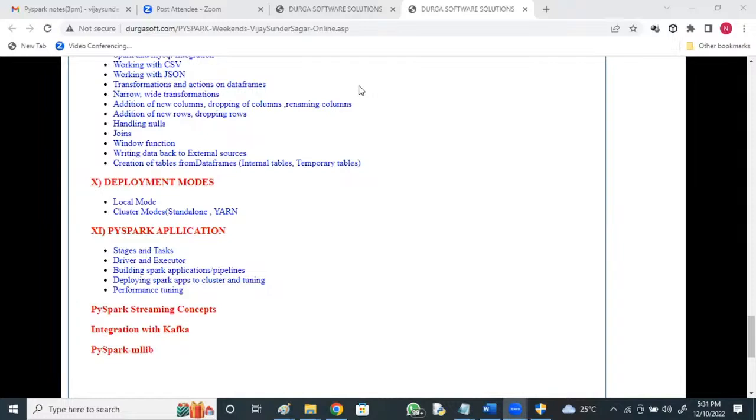Within this VMware also, I'm going to provide PySpark running on it, where you can see all these components: Spark, PySpark, Spark with Scala, and all the Hadoop components. You can work with it.